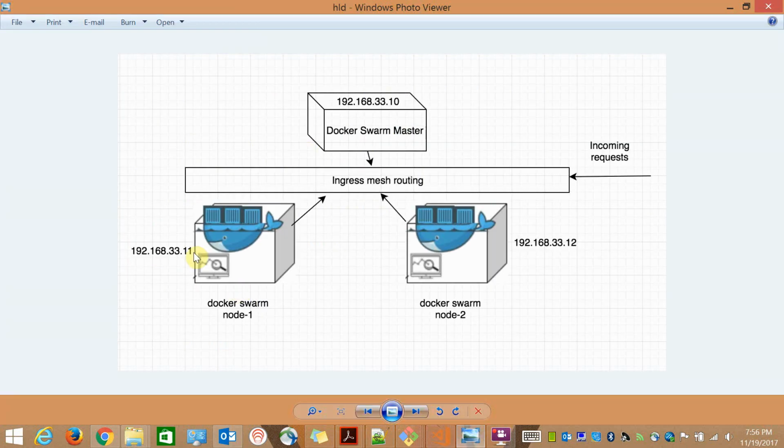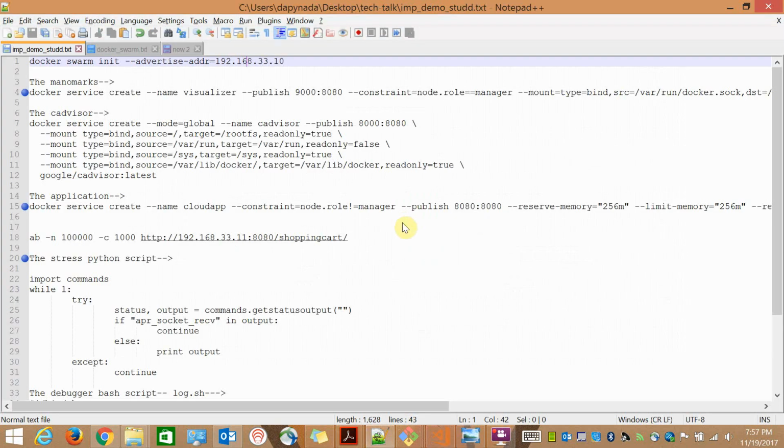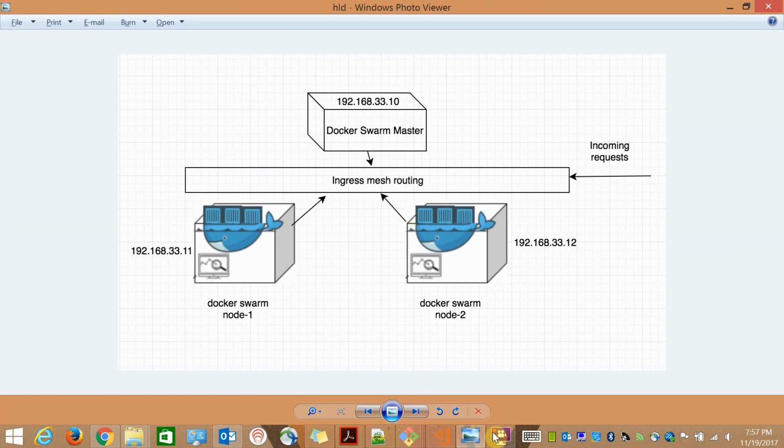So whenever, let's say I publish an application at port 80, through the ingress routing mesh, it is going to know that port 80 is on this node. So if I go to 192.33.12 port 80, it will still route it effectively to this node through the ingress routing mesh table.